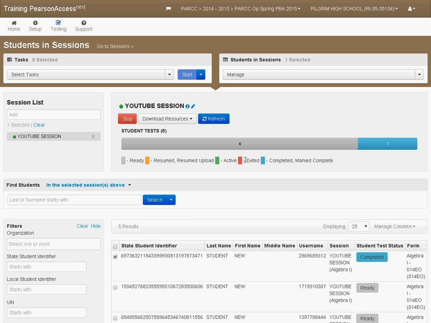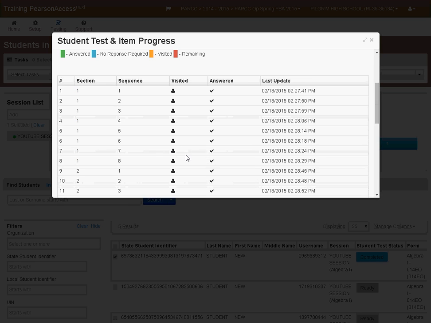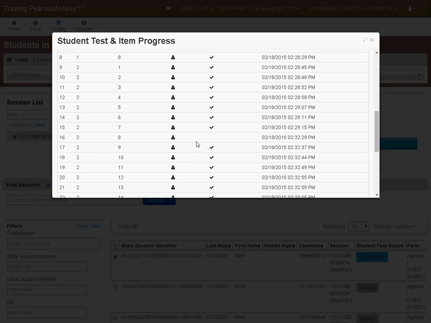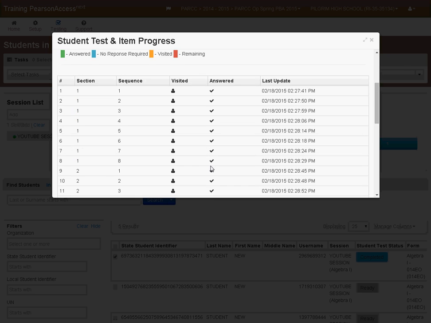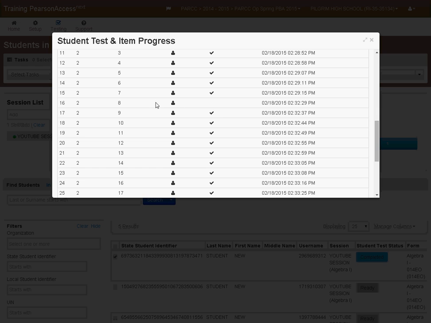Once a student has completed all the tests and clicked the button Submit Final Answers, the green status button will turn blue and it'll say completed. Now before they click the button to submit final answers, there is the opportunity for students to go back and review the questions. By clicking on the completed, you can see if there's any questions not answered. As you can see in the column here, they visited the question and did they submit an answer. So if an answer is missing, the program does let you know.